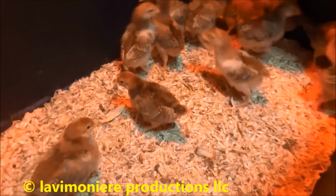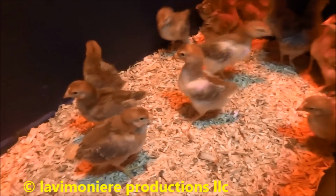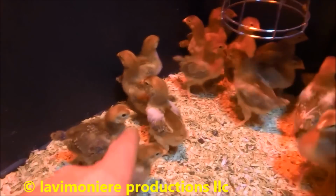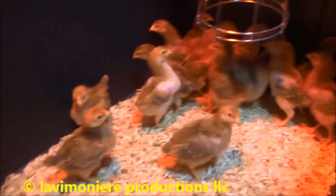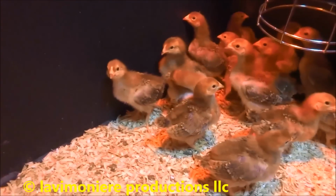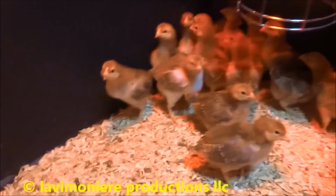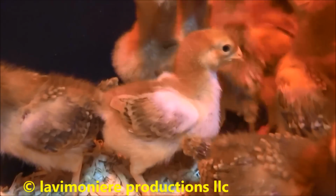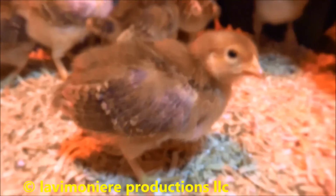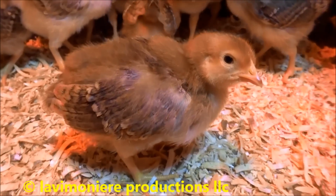Just a little update on the chickens. They're probably about a week and a half old now. You can see the two males. See the males with the white on their wings? You can tell which ones are the males. You a rooster? Yeah, I mean, you're a rooster. You're a chicken? She's a female.